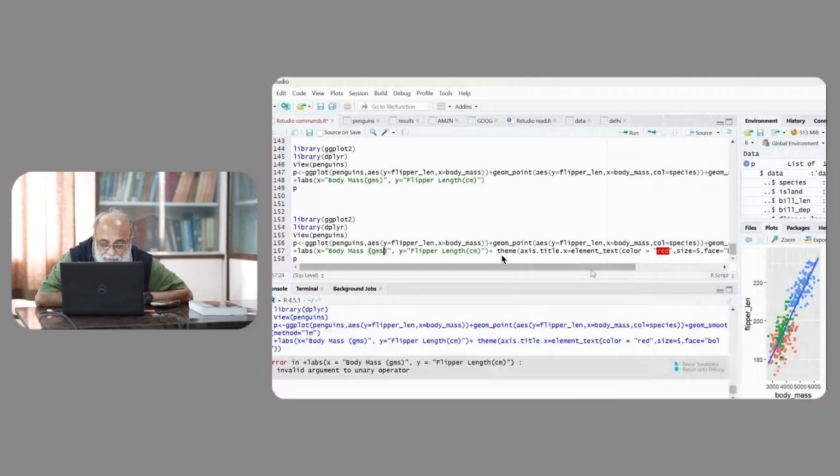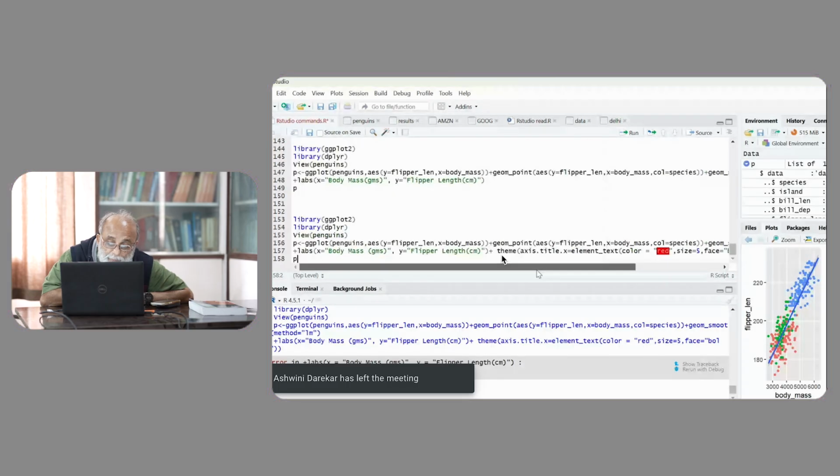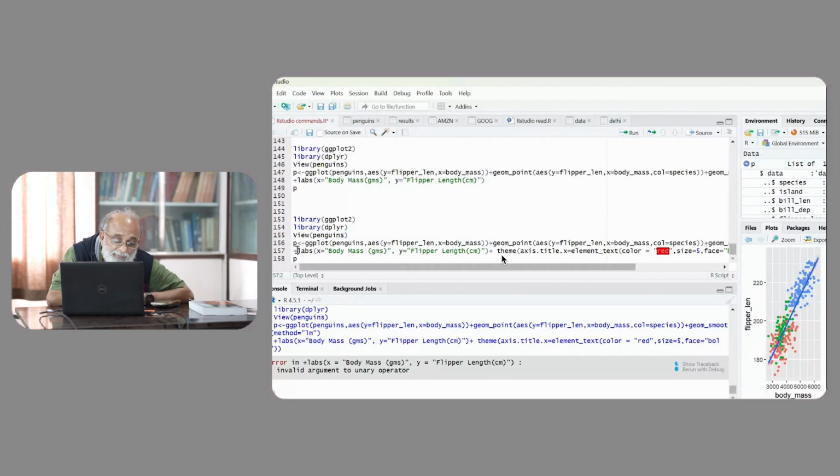So what is the error that is coming? Error in execute modify. It fails because the plus should be on the previous line. You can't start a new line with a plus. You see labs, the plus labs. The plus should be on the previous line and labs should be on the next line. A new line should never start with a plus.